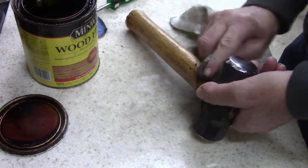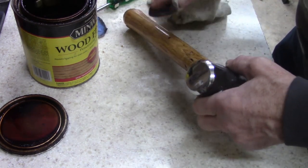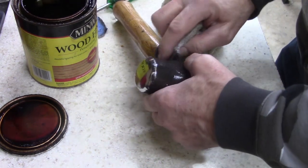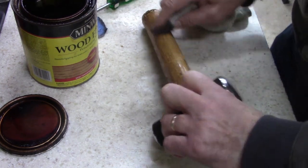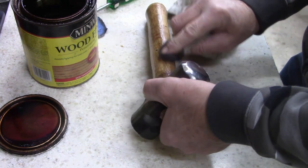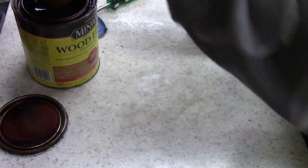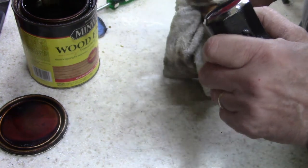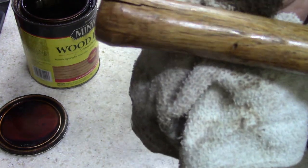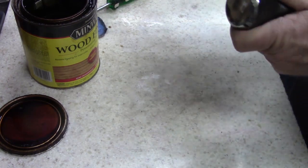I think, you know what I might do? I think I'm gonna fill the end of this handle down here with epoxy. Why not? Got a bunch of it. I mean, if it works for a couple hundred strikes, the head on it's really in good shape. It's really where I split the handle. Look at that split right there. Gah! Really shows up now. Oh, well.